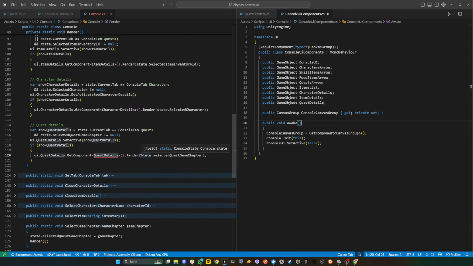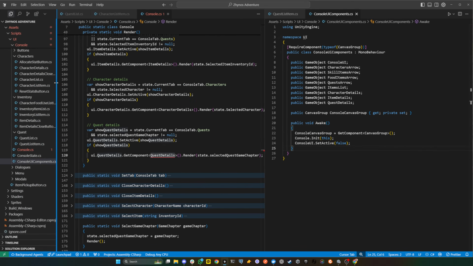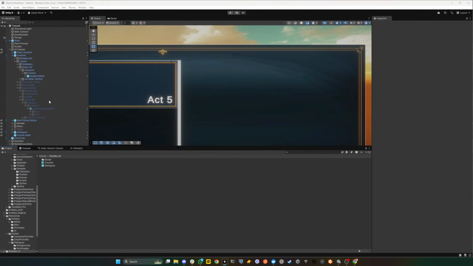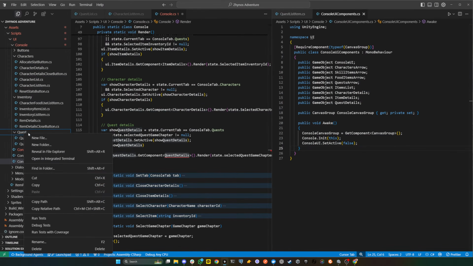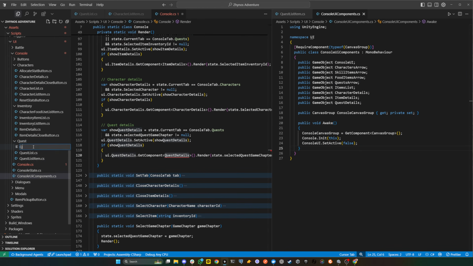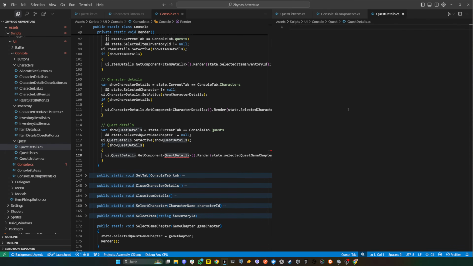All right, so we need a component script for the quest details part, this part. One script that is responsible for the whole thing. Right?